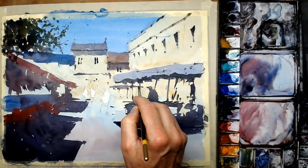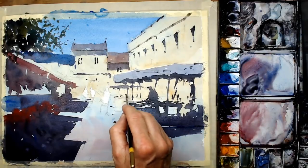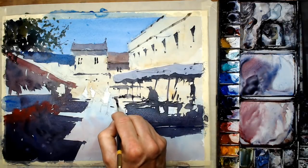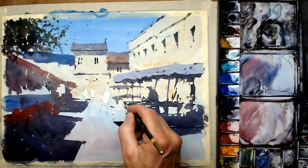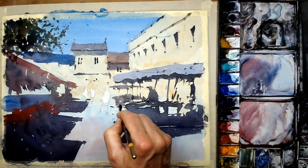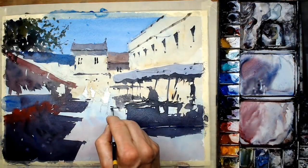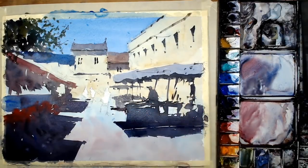Slightly lighter value here. Have a distant market stall. I could actually have done this before the darker market stall that's nearer to us, because in watercolor you're always trying to go with each of your washes or stages darker and darker and darker. So you start off with the lights and then you end up with the darker darks. I could have sneaked in that initially, but doesn't matter. There's a little bit lighter in value, just a little bit, compared to the nearby stall on the right hand side.